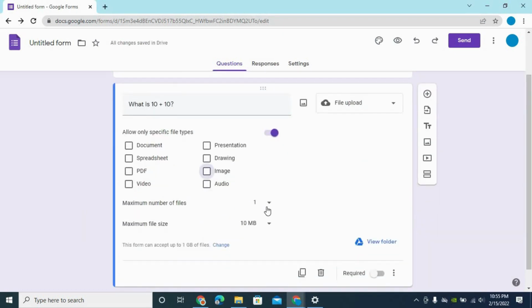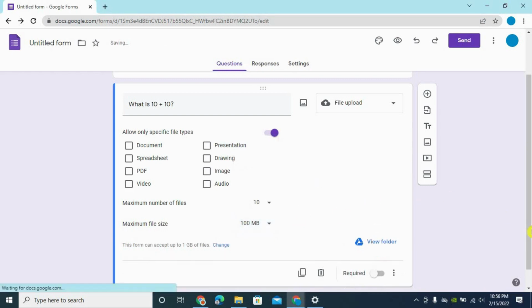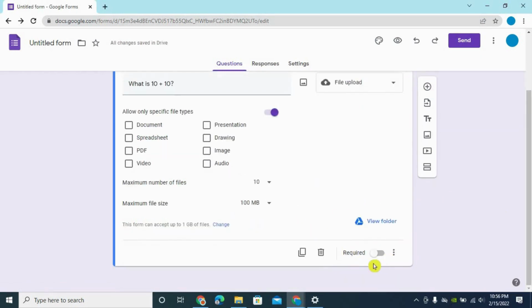and you can choose the number of files that it can support and how many MB it can support. For the maximum, I suggest taking 100 MB. Then if you want to see where this file will be uploaded to, click on the view folder button and you will be taken there.